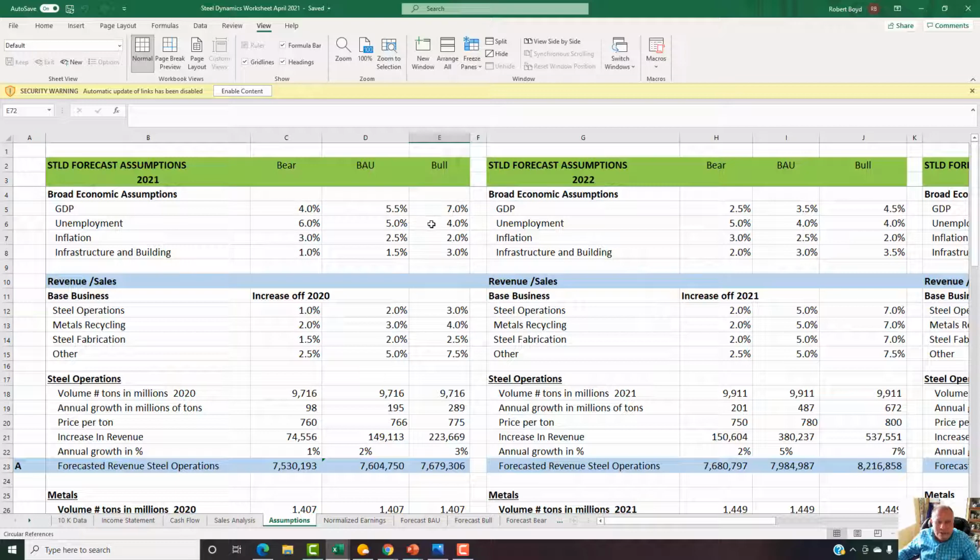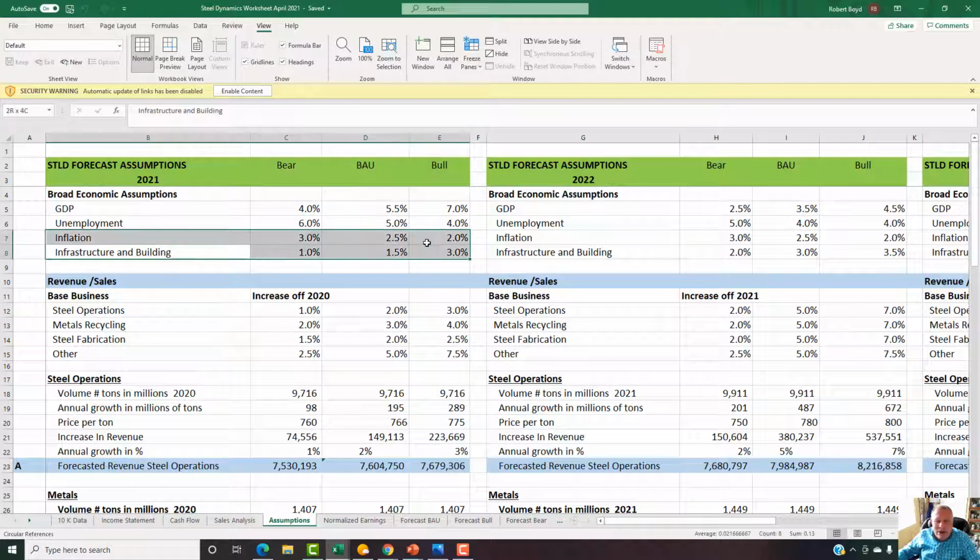So we make our broad assumptions, and I think if you go back and look at some of our weekly updates, you'll find all the information you need. As a reminder, this one is unique to my company, Steel Dynamics, because of the infrastructure plan. So you have to look at your industry and what's in there. If you're in retail, is it consumer confidence? Is it consumer spending? If you're in the retail business, you've got to think consumer spending. And if you're in, for example, FedEx, what is the sales? How are sales going to affect that? So consumer spending, but also industrial production. Things to think about there is what's meaningful for your company.